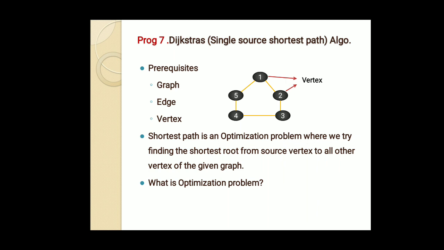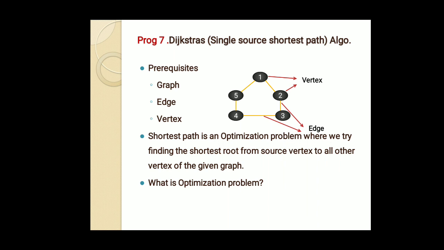So we name them as your vertices. Each computer in a given network would be considered as a vertex, and the connectivity between two computers would be termed as your edge or transmission media, right? Or if you are, say, traveling from one particular place to the other, the directions you take would be the edges. So from say place 1 to place 2 you want to travel, the path you travel from one place to the other is termed as an edge. So that is in terms of your prerequisite. So we have a basic idea of your graph.